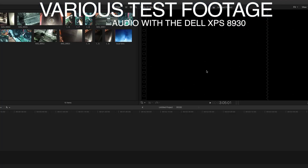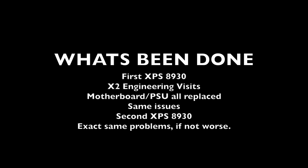Right, so this is me importing some footage into Final Cut Pro. What I've done is got my footage in. What I've also done is left the PC on and the case is fully put back together again. And just to give you an idea — if I'm going to do editing work or any work at all with this machine, you really can't think, it's just so noisy. If I'm going to work on the Mac here, I've got to turn that machine off, which is absolutely ridiculous. And to do the sort of video work I'm doing here in Final Cut Pro, I can't do it on that machine because of the noise.